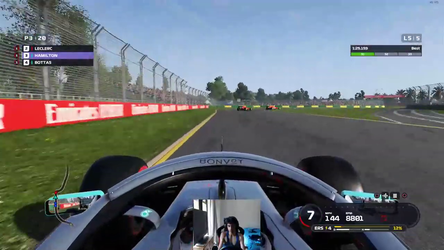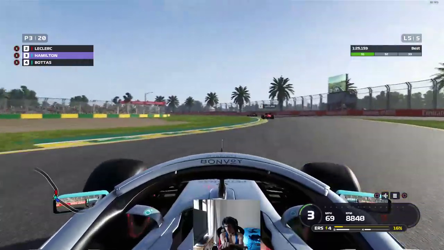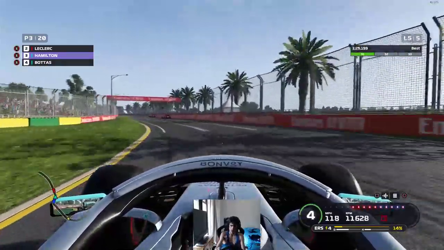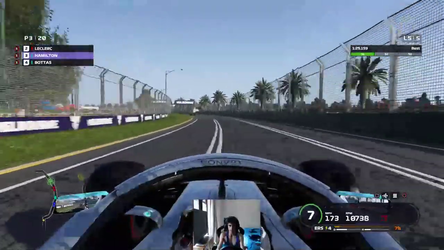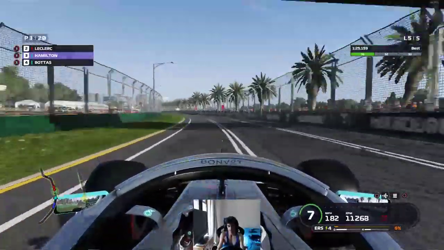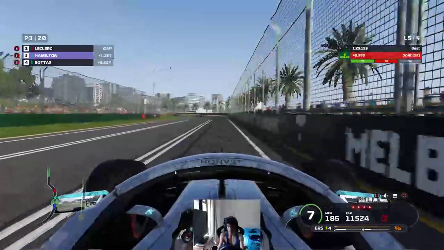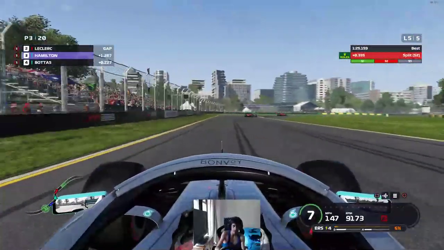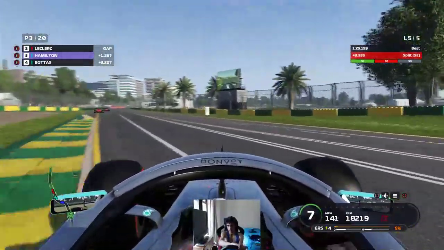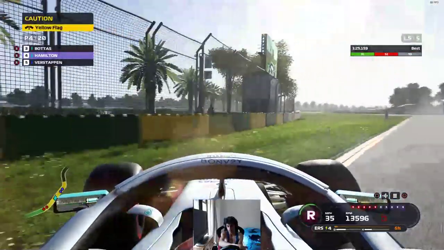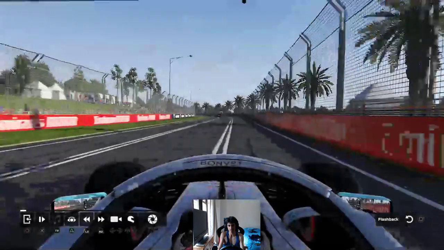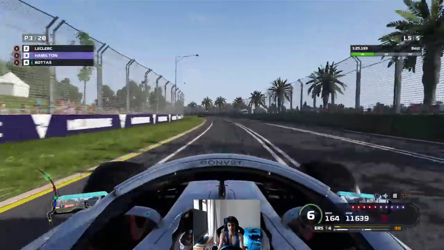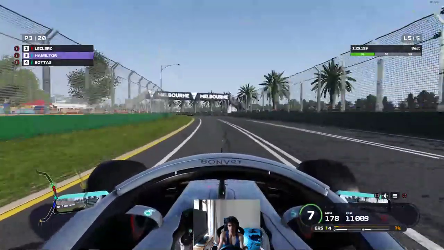Fuck off, Bottas. Ruined my race. Vettel's taken the lead. He's always been in the lead. Oh, I didn't hit Verstappen, or whoever was behind Bottas. Or whoever did it.